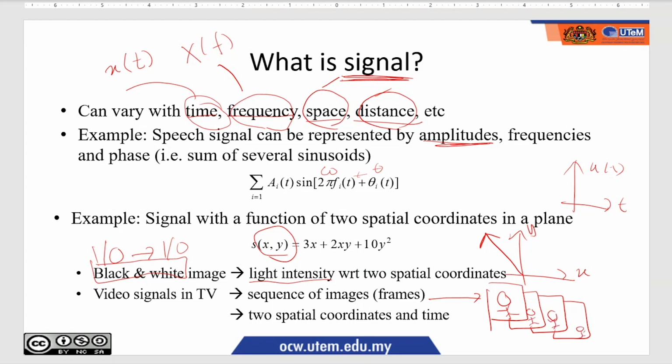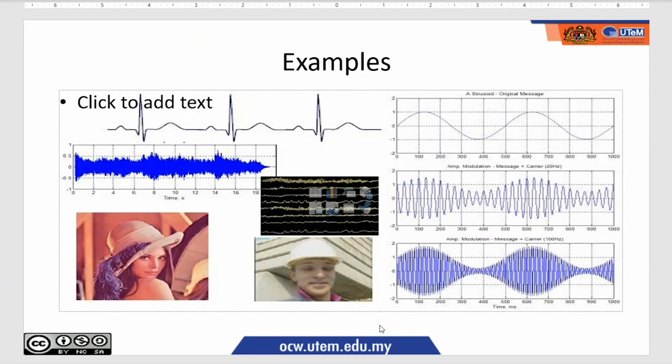Lalas, he runs. Remember the story? My time was there, but I'm not sure about your generation. So meaning to say, in a sequence, we have an image. We run the images as a sequence and it becomes many frames. So at the end, the object will be moving, right? That is the idea of the signal related to videos: two spatial coordinates and time. Okay, so these are our examples.